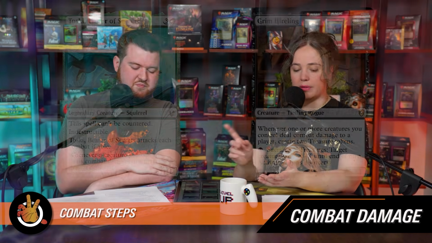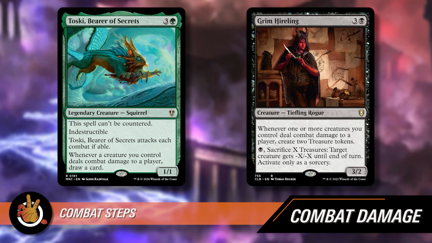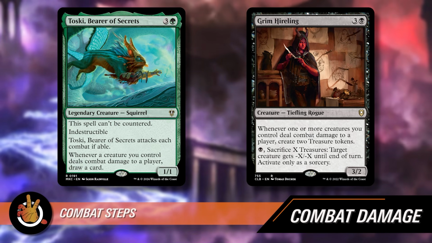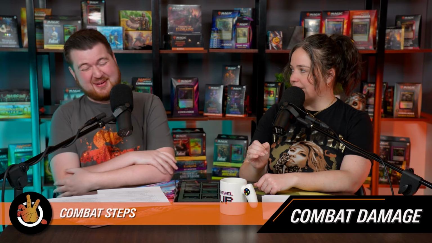Yeah, so this is whenever your combat damage triggers happen. This is Toski. This is Grim Hireling. They're very common in Commander. This is where they're going to happen. This all changes a little bit. Yeah. If there is... I just read the notes. Oh, yeah, I forgot about that.